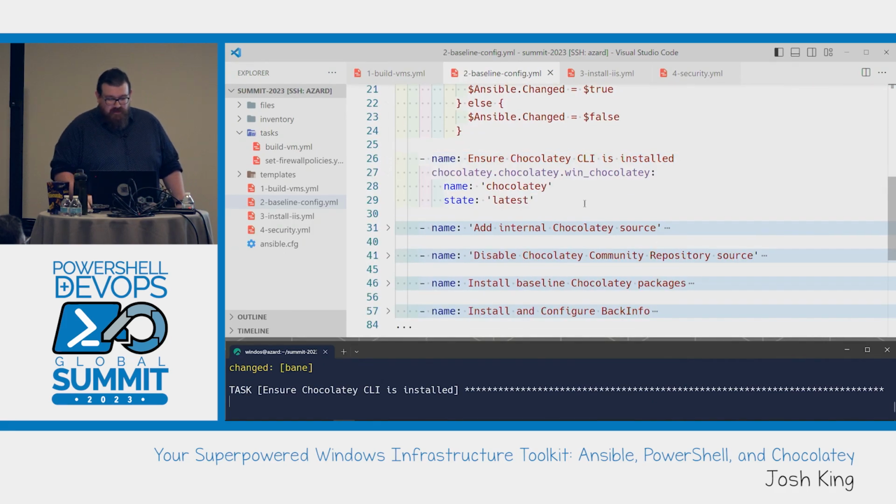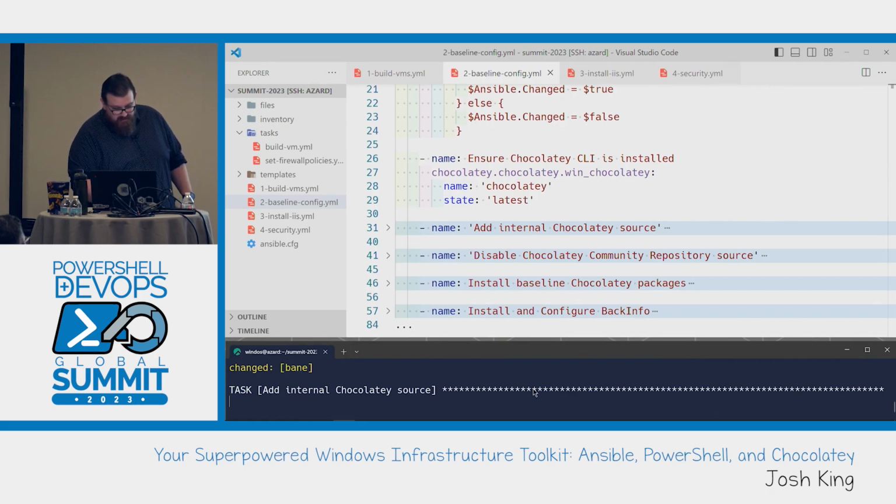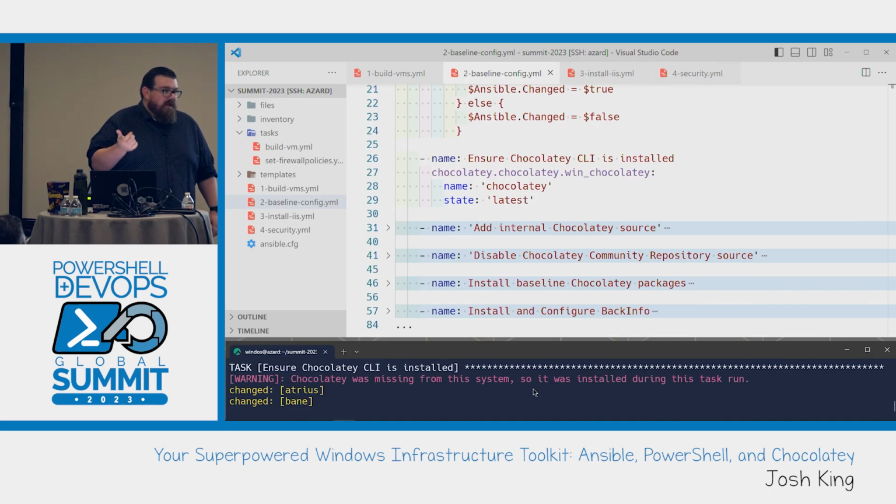Then we start getting into Chocolatey, because of course I want Chocolatey on all of my boxes. Now the thing about this module, and it just did it there, is you can just go and say, I want this package installed, and if Chocolatey's not installed, it will install it for you.